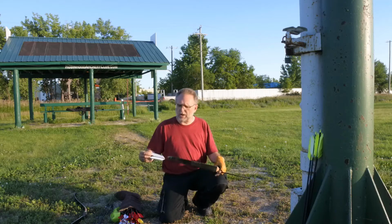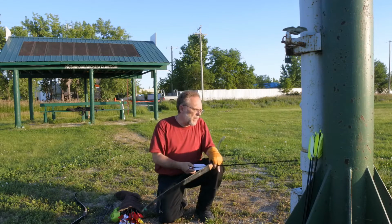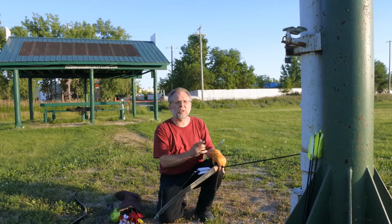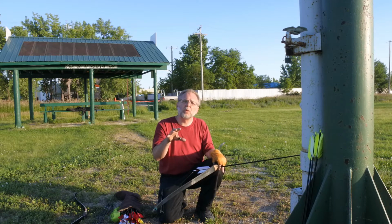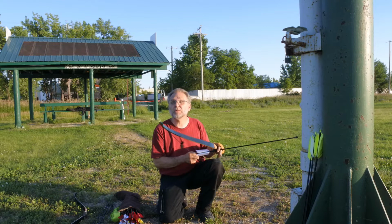I got 20 flu arrows. And the sun is in my eyes. And the ground all around me is wet. I'm not gonna try and hit the fork. I really don't wanna hit the fork because deflections take away the energy. My goal is shoot the arrows up and plant them in the ground so they're standing straight up. So I'm planting flowers, as it were.